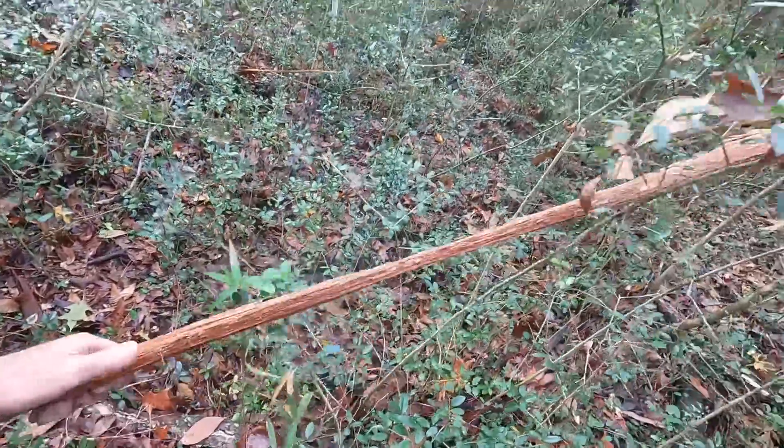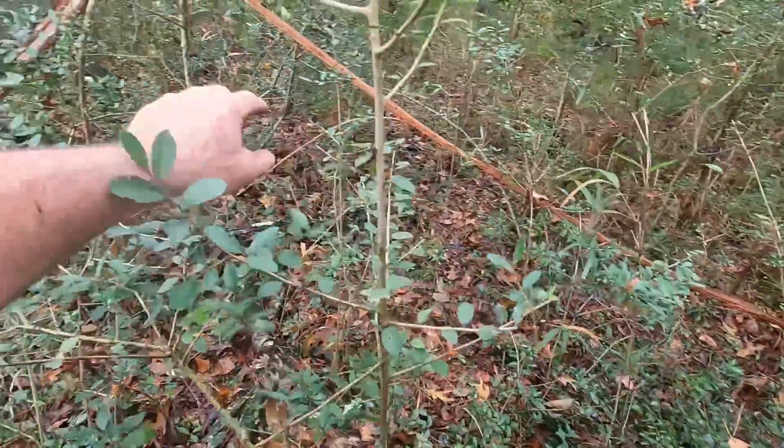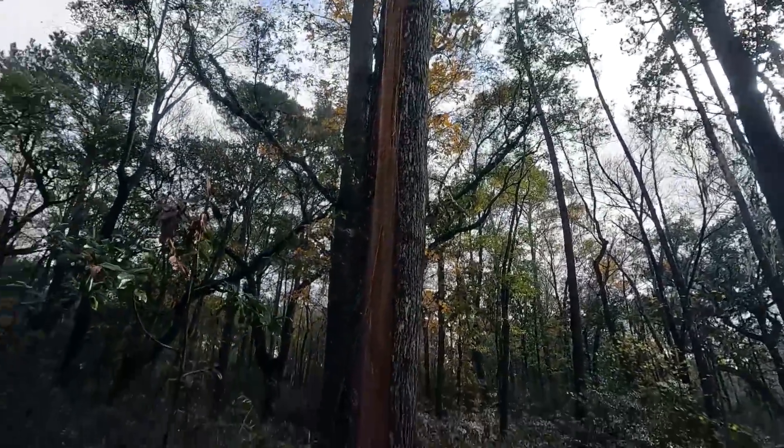It blew out all this bark — look at that big chunk of bark, and right there too. That's actually part of the hard tree. So if we were standing here when that lightning bolt hit, guess what? We'd be dead. But we weren't, so we're not. I'm standing here looking at this lightning bolt tree, and I was putting my camera away and I looked over there.